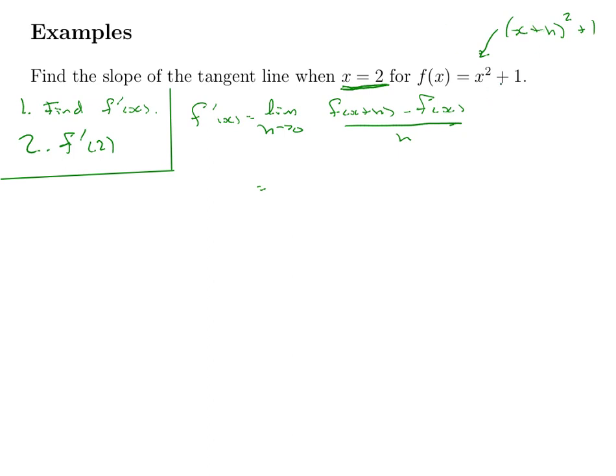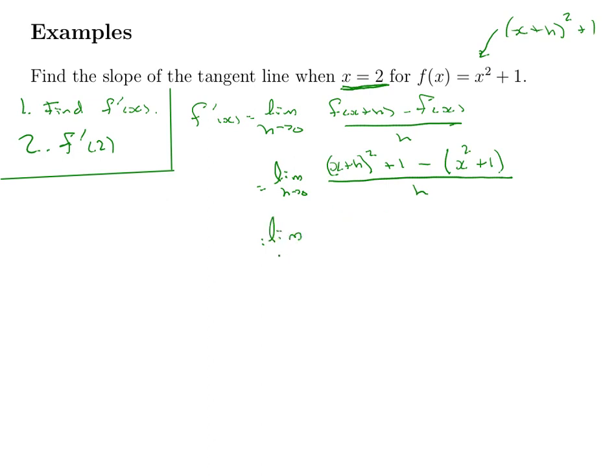That's a bit better. So instead of x squared, we're going to have (x plus h) squared. So we've got a limit still as h goes to 0 of (x plus h) squared plus 1 minus our whole function, x squared plus 1. Notice that the 1's are going to subtract to get 0, 1 minus 1, so that's going to go away. But let's first figure out what this (x plus h) squared is. Oh, and all this stuff is over h.